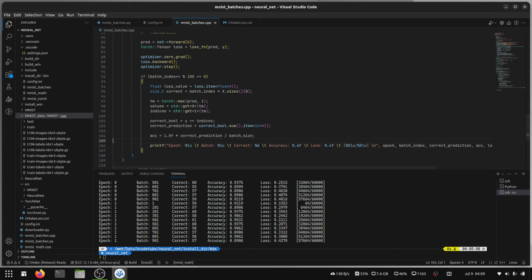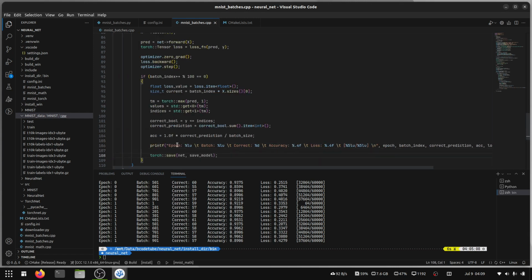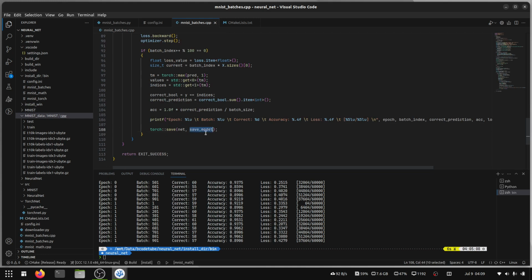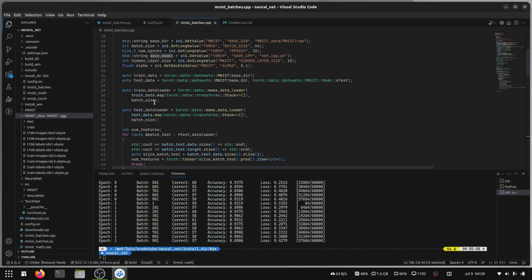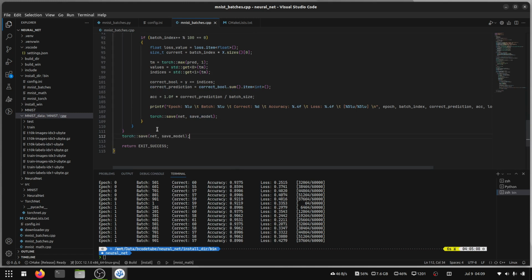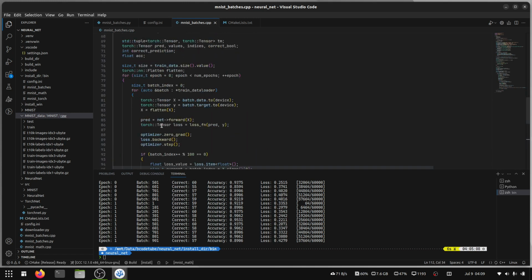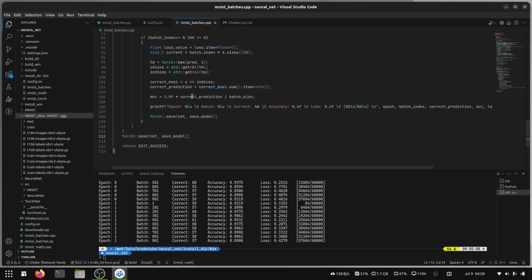In C++, we have almost the same thing, except that here we pass just the network, and the file here also we pass as a config ini, and it's good to have another save at the end. If you want to change the name and maybe include what's the epoch, then you change your script here. For this case, I'm just gonna save everything in the same file.